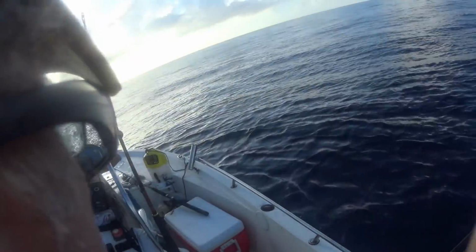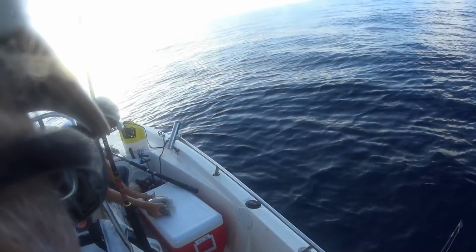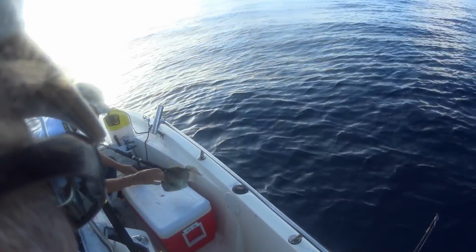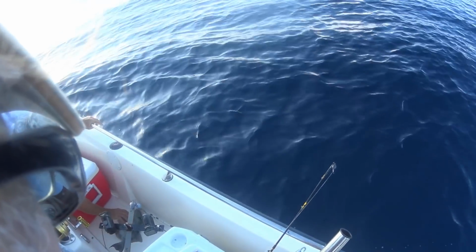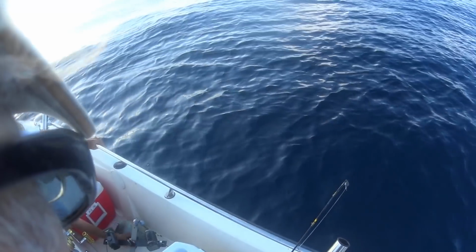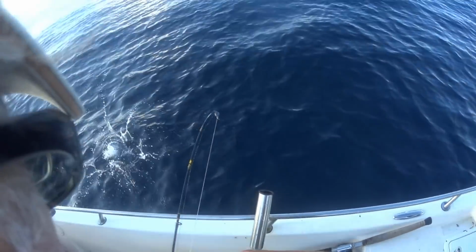I'll let you know what size it is when John decides to get the hook out and measure them. Fork is it? Or the longest? Yeah, the fork, and he's not going to be big enough. He's going to be another 1/2 inch short. Grab by the tail. There you go. Or not. Smack. Ow, ow, ow. Okay. 1/2 inch short. Good time.